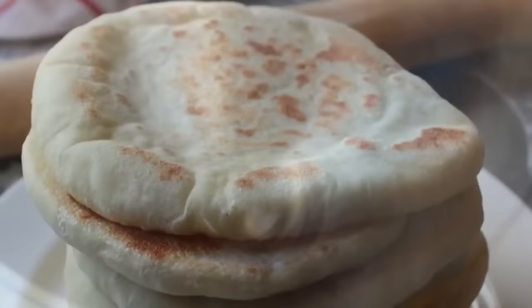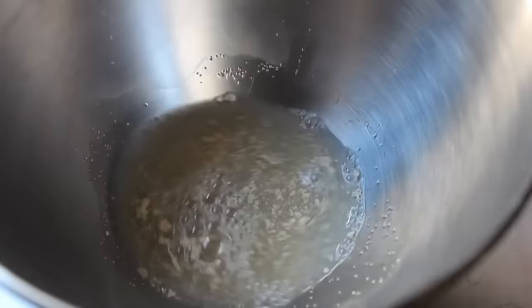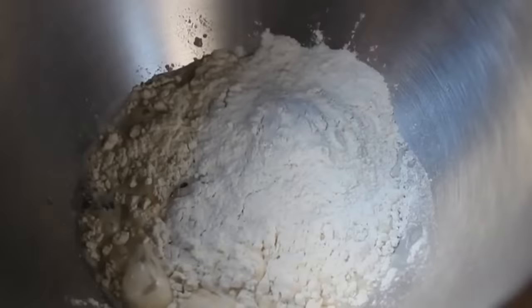So we're going to start by putting one package of yeast in the bowl of our stand mixer. To that, I'm going to add 1 cup of very warm but not too hot water, and then 1 cup of flour, and we're going to give that a good mix. And I'm going to let that sit there for about 15 or 20 minutes.